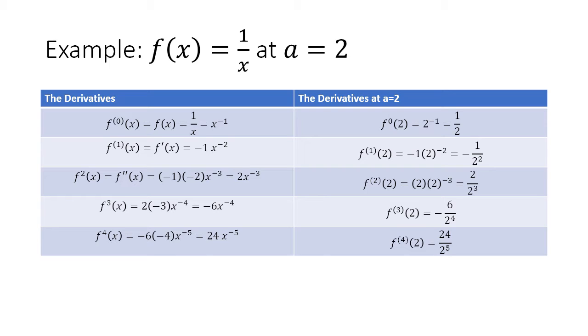So to get the first derivative, I simply use the power rule. Then I use the power rule again and simplify to get the second derivative. Then I use the power rule again to get the third derivative, and the power rule again to get the fourth derivative. So going down this first column, I'm simply getting the next entry by taking consecutive derivatives.